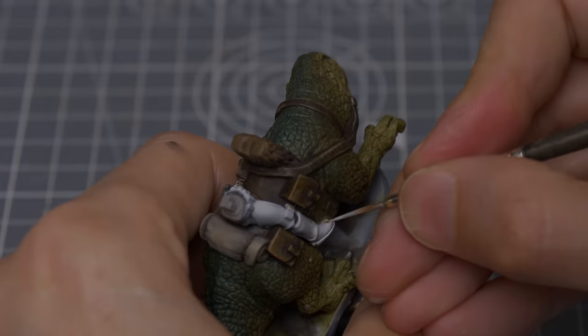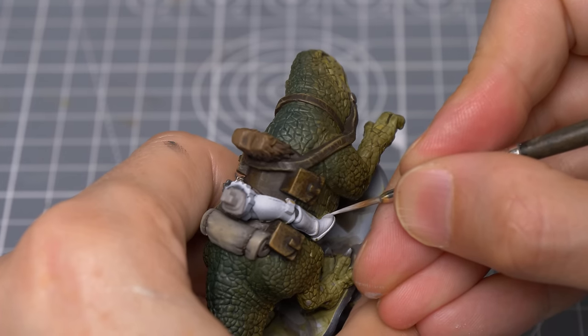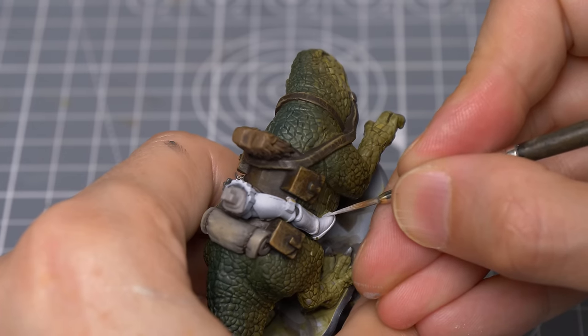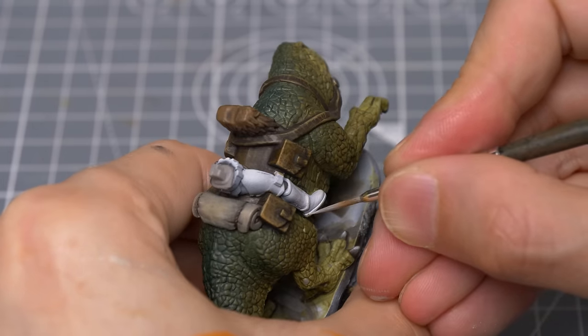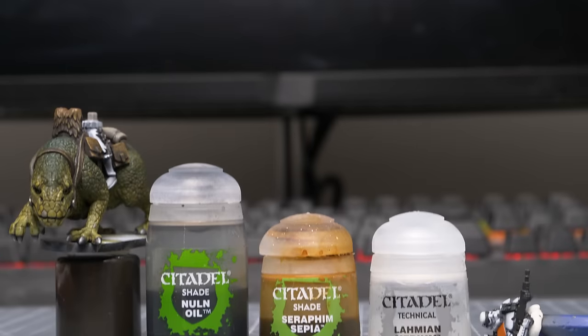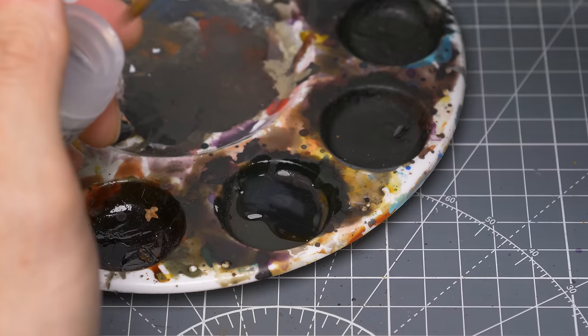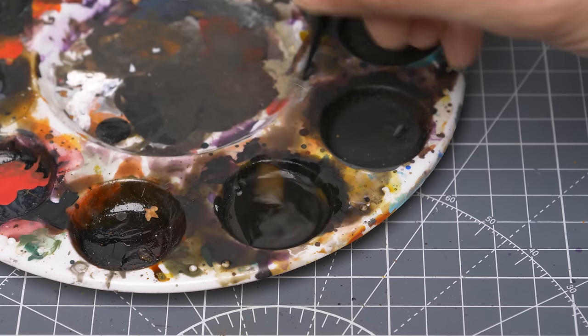This can also be used to neaten up any areas that may have been accidentally hit earlier on. With that done, I'm now going to shade the armour using equal parts Nuln Oil and Seraphim Sepia, which I'm thinning with 3 parts of Lamian Medium. This gives us a more brown-tinged finish, which is typical of the kind of weathering we find on the Sand Troopers.